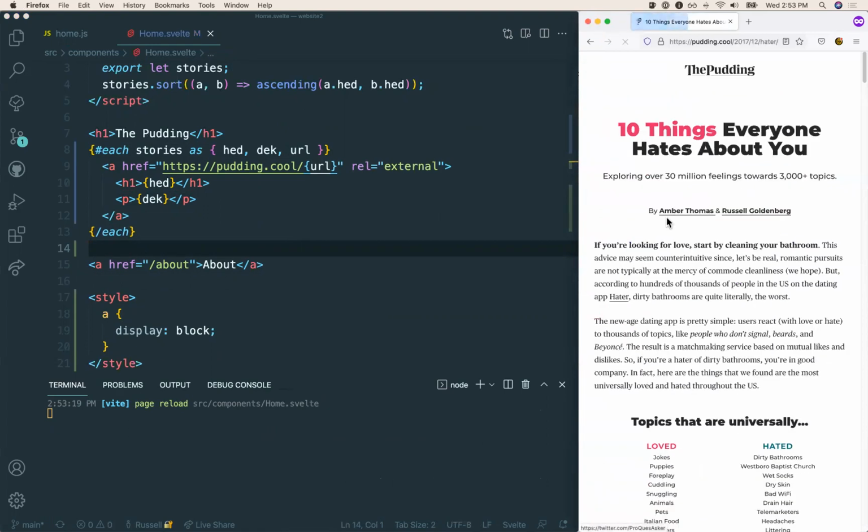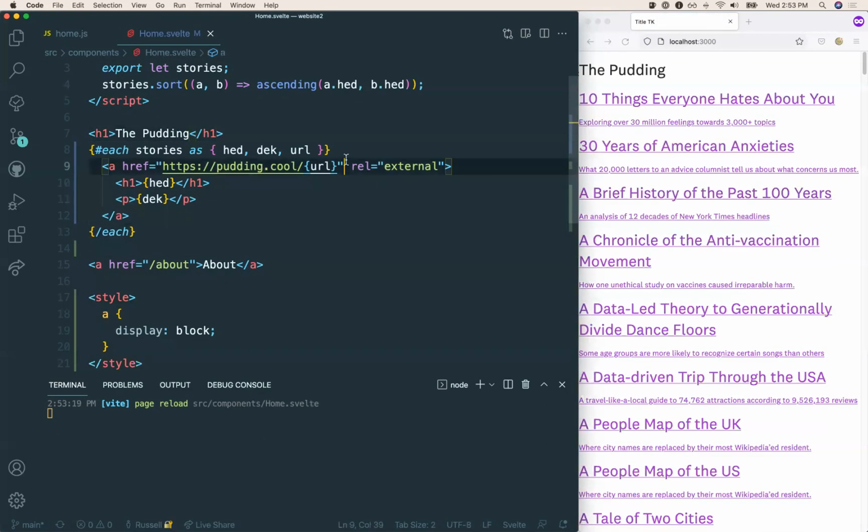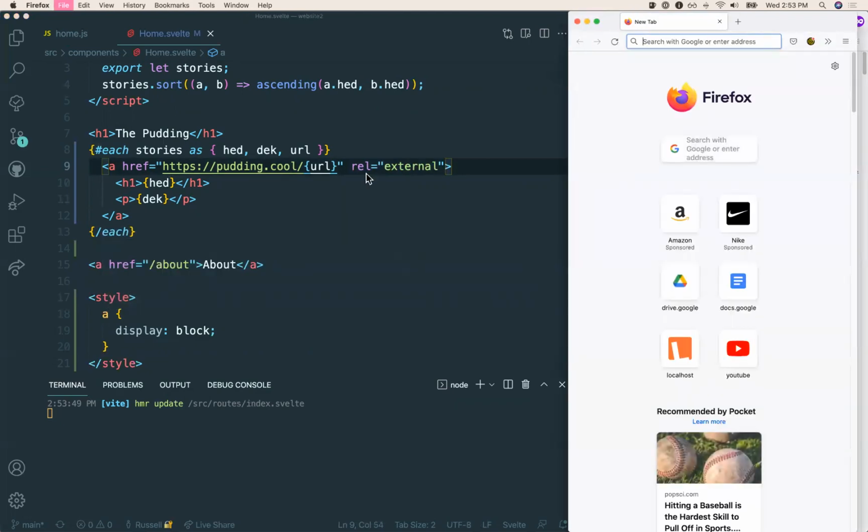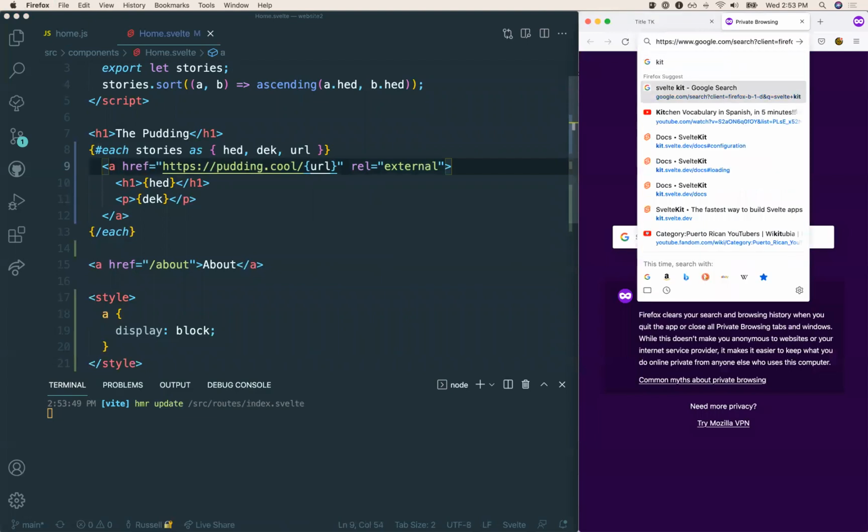If we click it, it does work properly. I should show you what happens. I think if we didn't have this, it's going to 404, oh no, it's not because this is an absolute URL. But when it is hosted and on the same domain, that's when it's going to have a problem. I'm pretty sure I read about this one, so let me just check the docs. Kit.